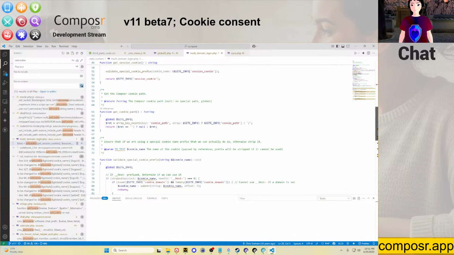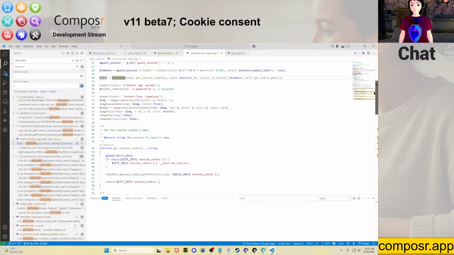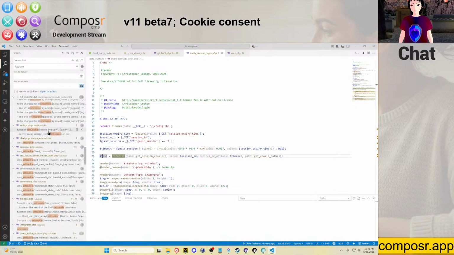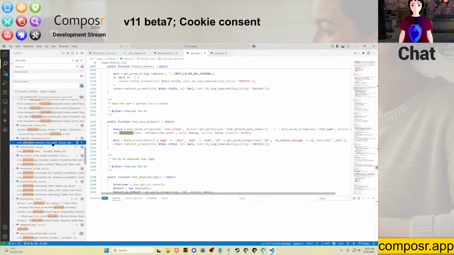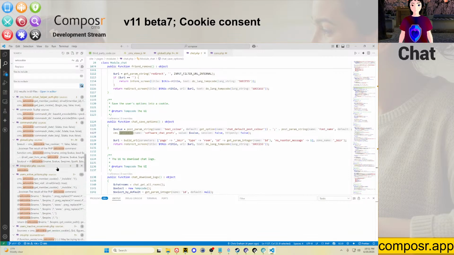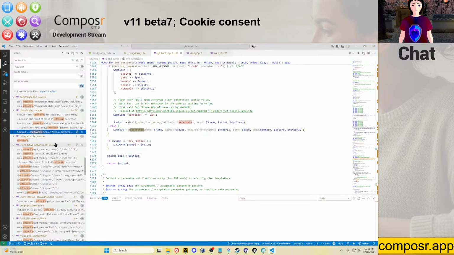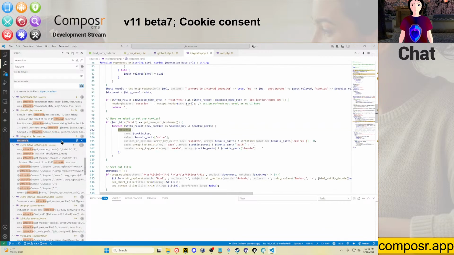Where are we using test? I may just leave that one alone. Okay, those are all CMS set cookie, which is good. I believe that's within the CMS set cookie. Okay, what's this? Reprocess URL.